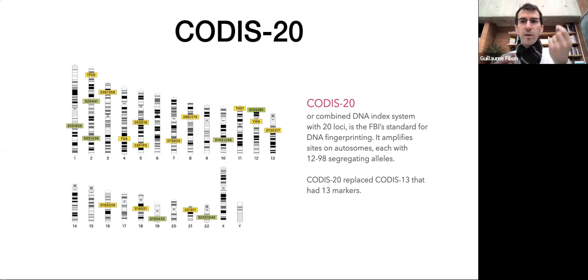So you'd get a hair from me. You don't need to sequence the whole genome on the hair. You can just do 20 PCRs. You would get my 20 alleles 2 times, one that came from my dad, one that came from my mom, and that is enough to give a fingerprint of who that hair belongs to. So you don't know who it belongs to, you just have the fingerprint.